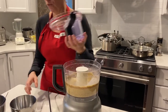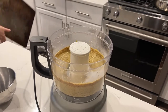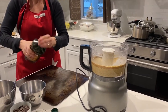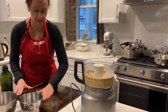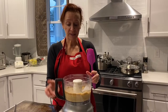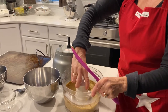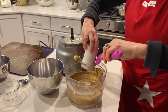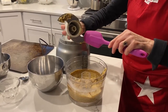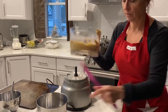Oh my gosh, this is a beautiful paste, which I will now spread on a cookie sheet. Here's the cookie sheet — we're going to oil it a little bit. I happen to have sunflower oil right here. It works best with the hand because if you use a paper towel, it absorbs too much and you don't have enough on your cookie sheet. Now these blades are very sharp, so when you work with a food processor like this, make sure you don't touch the blade. So I'm going to transfer into my bowl.